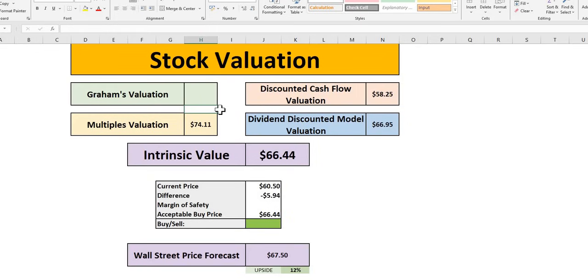Our intrinsic value for Realty Income is $66. With a current price of around $60.50 and a 10% margin of safety, it meets our three golden criteria: wide moat, strong financial metrics, and good forward-looking data — making it essentially a buy around today's price of $60. With rate cuts coming, a lot of money in sidelines or savings accounts will move into the market seeking high yields. Wall Street's price target is $67.50, implying 12% upside — you're getting monthly income around 5–6%, projected 12% upside, and a 10% margin of safety.